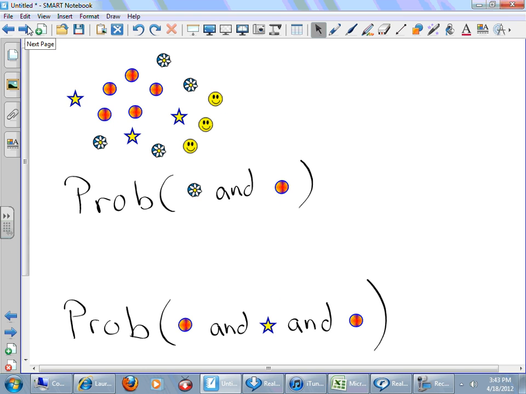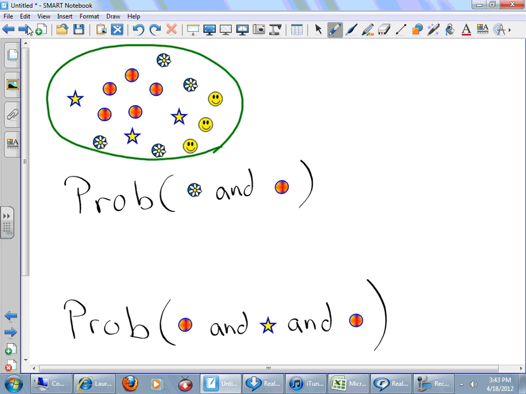Here I have a bag of very colorful jelly beans. I have circles, stars, rainbow kind of things, and flowers. I want to know the probability of drawing out a flower and then a rainbow. So you're noticing that I have to draw two jelly beans. Hopefully you have a question going in your mind, and you're not just starting to write. Hopefully you're saying, are we putting the first jelly bean back?